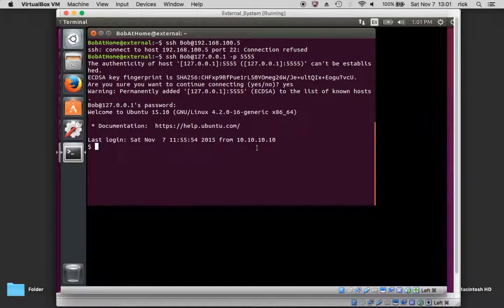Notice that Bob used his corporate credentials to log into the network, even though he's on his at-home system. This network connection is an SSH tunnel. If we execute the hostname command, we are on the internal system, and the whoami command, we'll see that we are Bob.